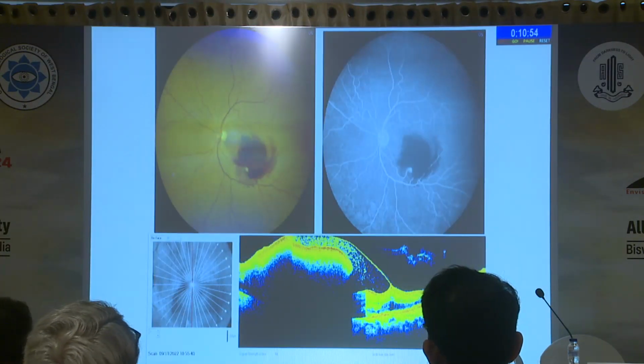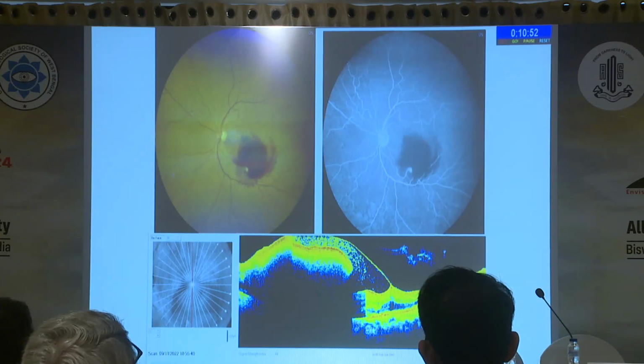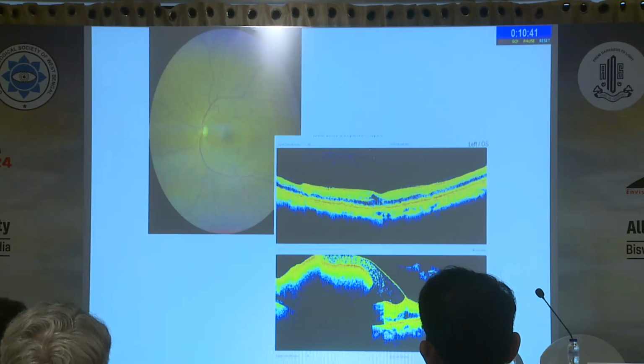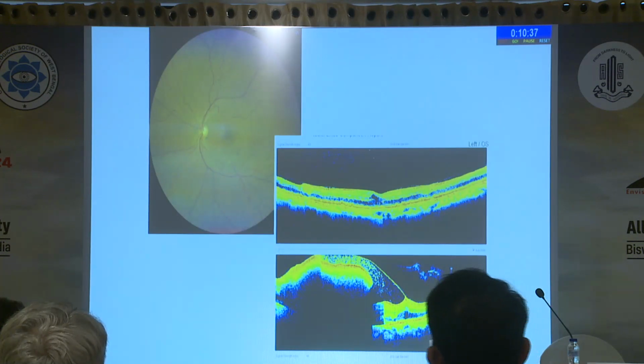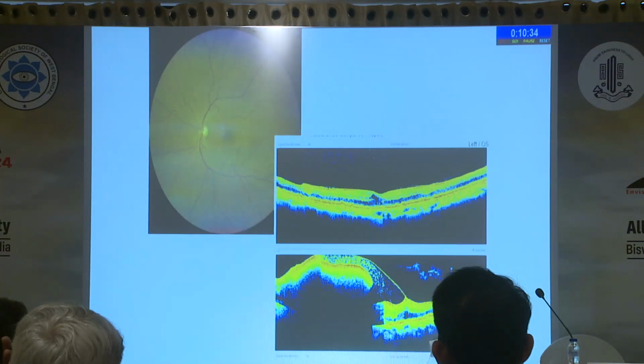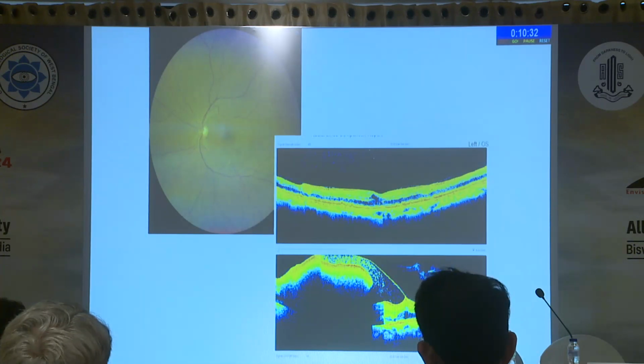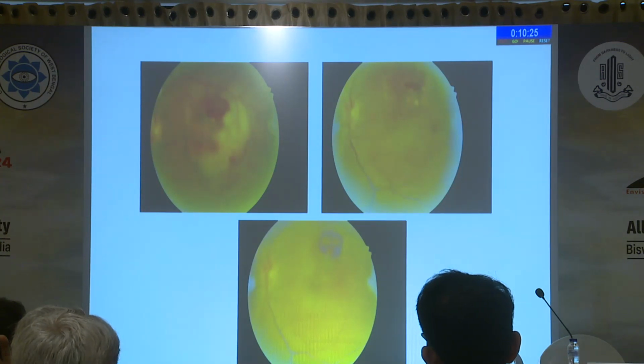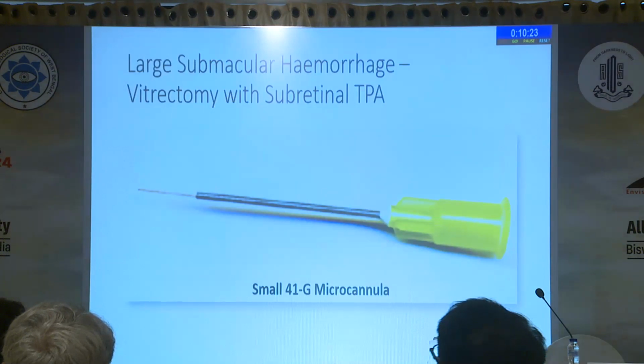So this is one of the cases. There was a macroaneurysm which has led to hemorrhage in all the 3 layers, and this was given intravitreal tPA and gas was given post-operatively. The action occurs very fast in this type of small submacular hemorrhage. I was able to displace the hemorrhage, and this is another patient. This was, in fact, the first case which I had treated of submacular hemorrhage with intravitreal injection and tPA.